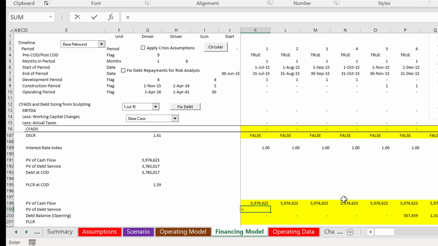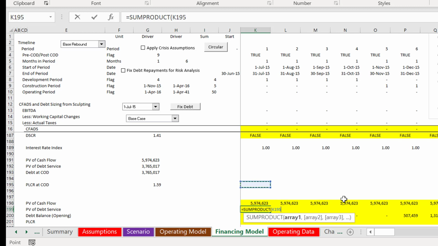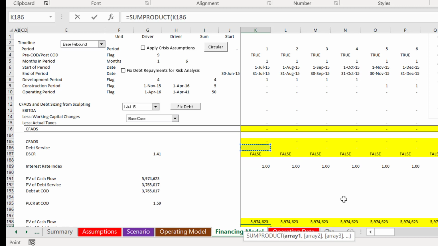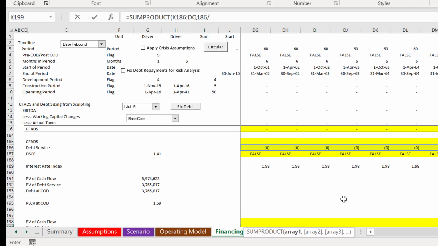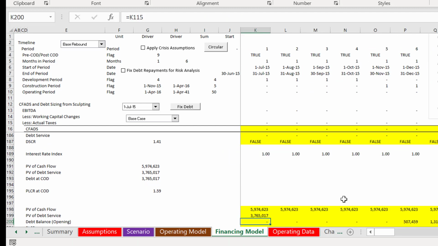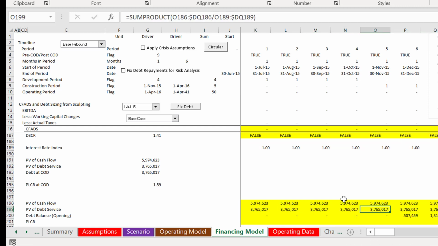Now, to kind of prove how this works, I'm just doing a little proof. If I put the same sort of thing, SUMPRODUCT, and then take this debt service up here, divide this debt service by our little factor again. Okay, we do that. And then we put a little dollar sign right on the end.